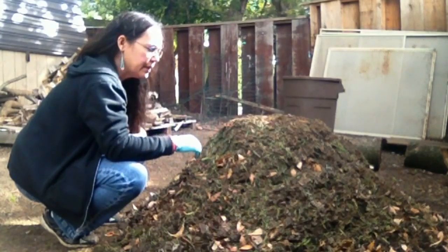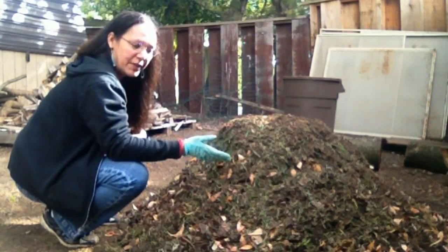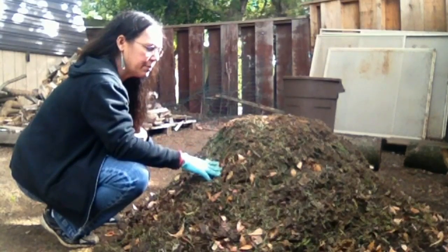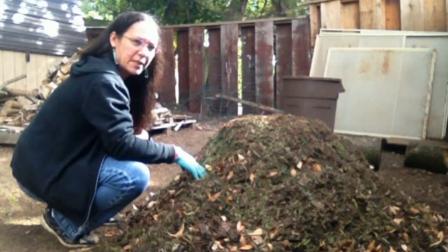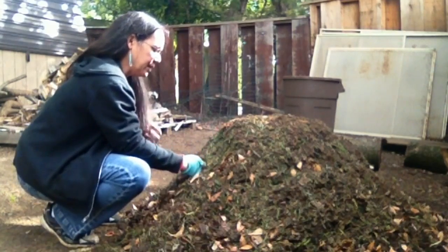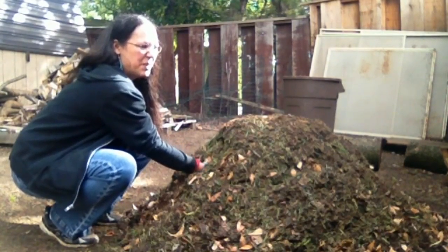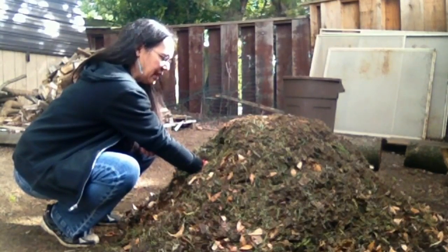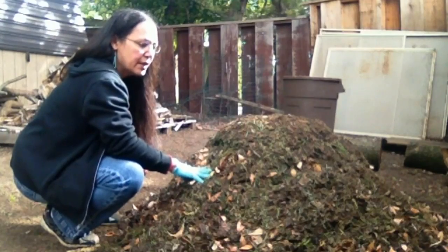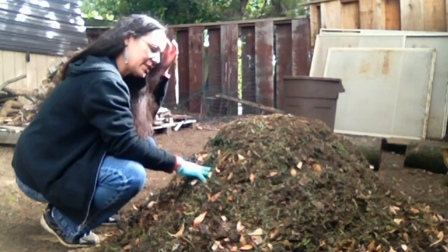One thing I wanted to check: yesterday, when I felt the compost before we put this one together, I put my hand underneath the grass and felt in there that it was warming up. Let's see how this is doing now — because yesterday it was raining and there was no sun on it, so I know any warmth in there won't be from that. That's kind of why I put this glove on. Normally if it's been composting a while I'll put my hand in without a glove, but I had those really nasty table scraps in there. Yep — it's warming. It's working already, and that's not even 24 hours from the time we finished putting this together. Really excited — we're going to turn it in a couple days.